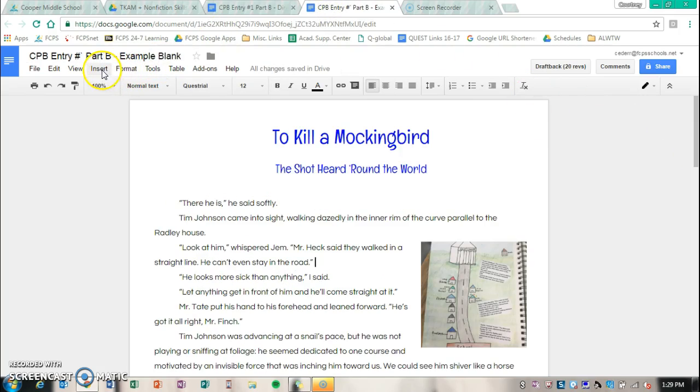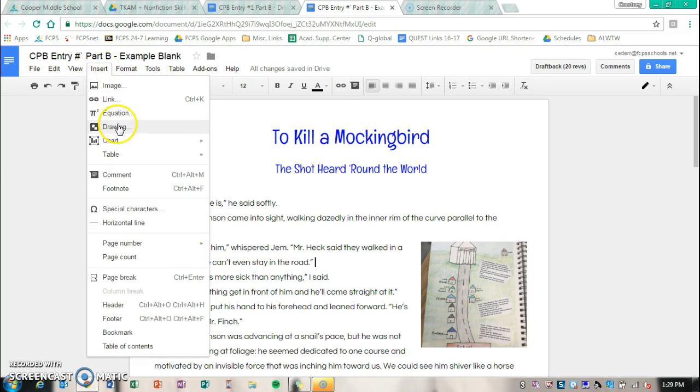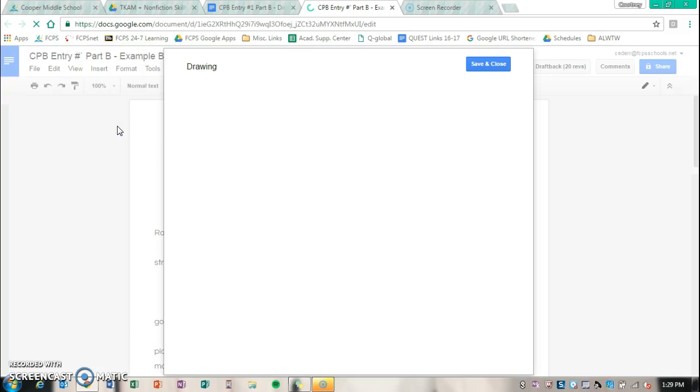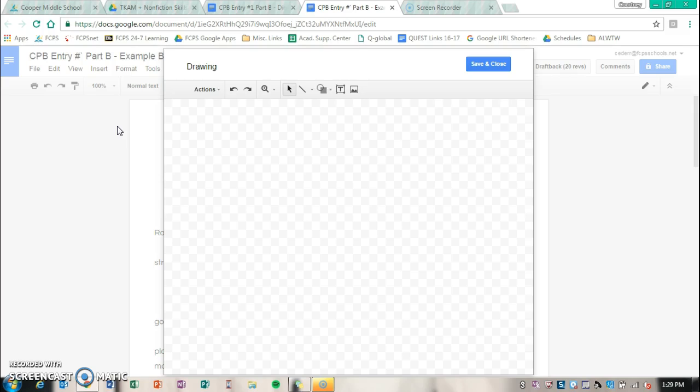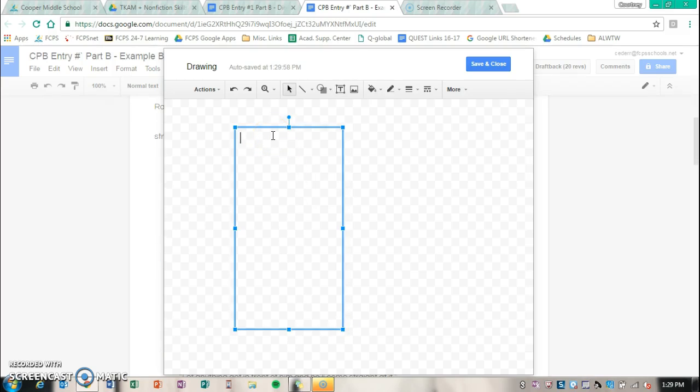You need to make a shape. So you go up to Insert, Drawing, and you get this screen with the check background. Now, to insert a shape or a text box, I like to insert text box. So I go up there, I'm going to draw it, and then my sidebar is going to be about rabies. So I'm going to type in rabies, what is rabies? And I would type my answer. What are the symptoms? What is the result?